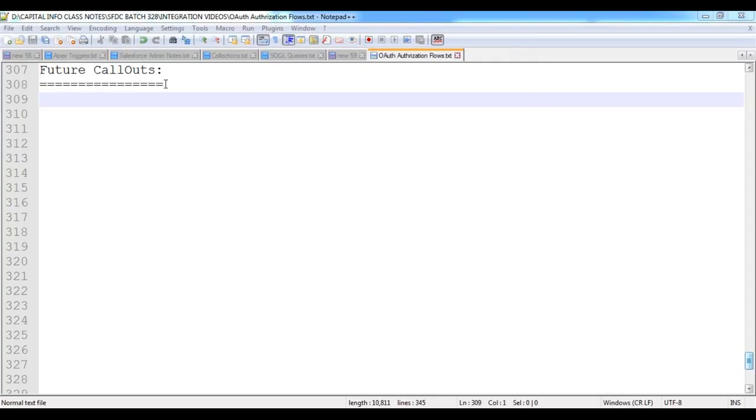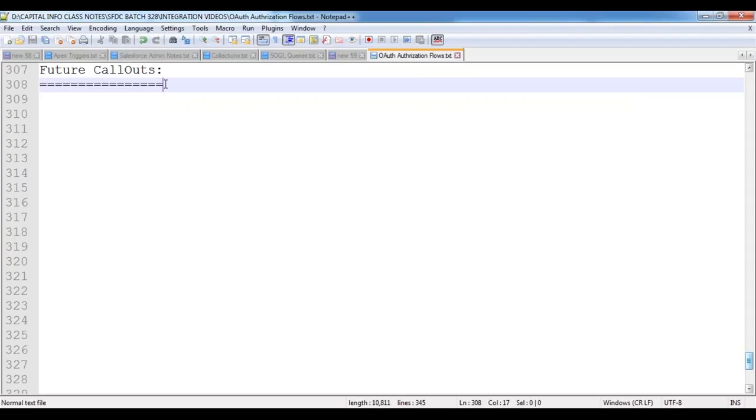Now, what exactly are future callouts? What is the use, and how can we implement them? Let's see practically.